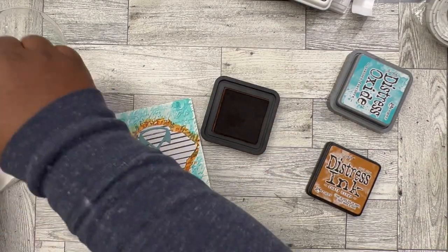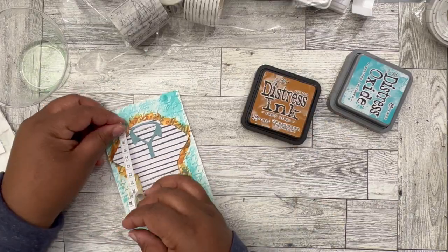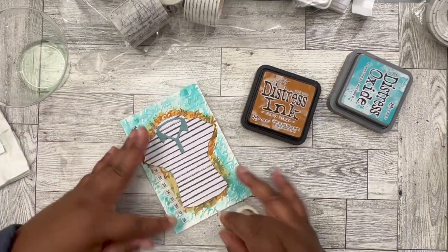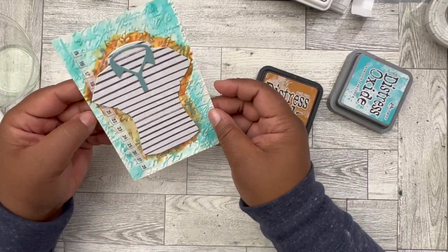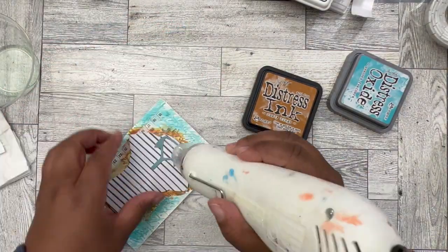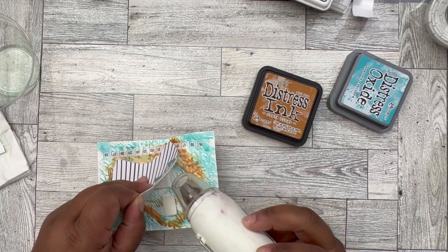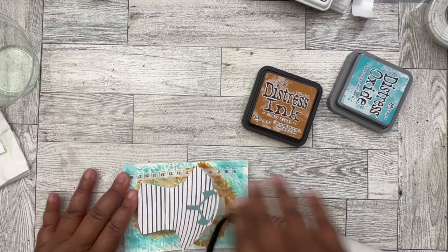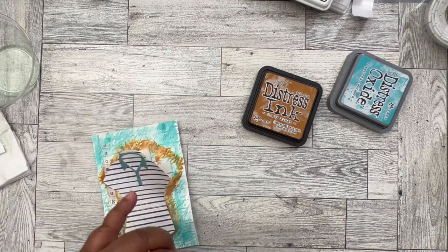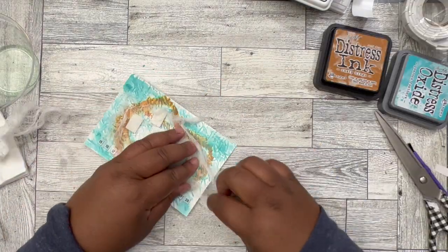I'm going to remove it later because I don't like how it was. I'm like, okay, well, I'll add a little bit of this washi tape that I got from Alina. It's a really pretty washi tape, but I'm not feeling it. So there I go with my heat tool, taking off that die and the glue, and trying to go back to my original plan and thought process of my layers. I just forgot it. I had it up there.